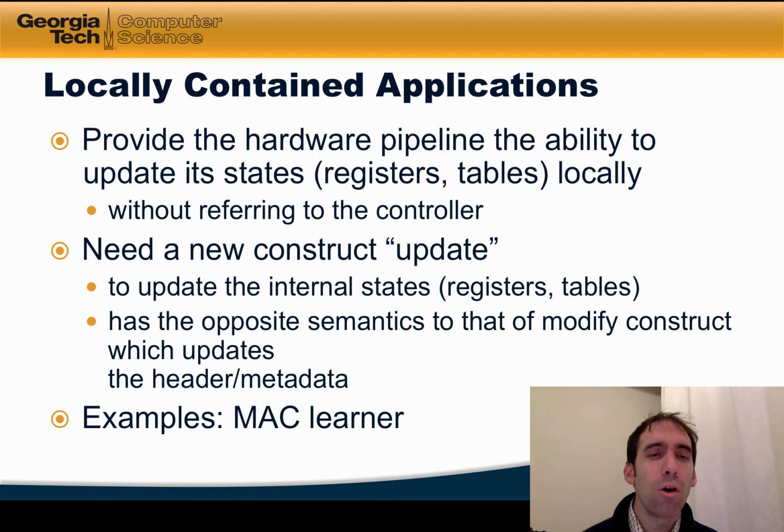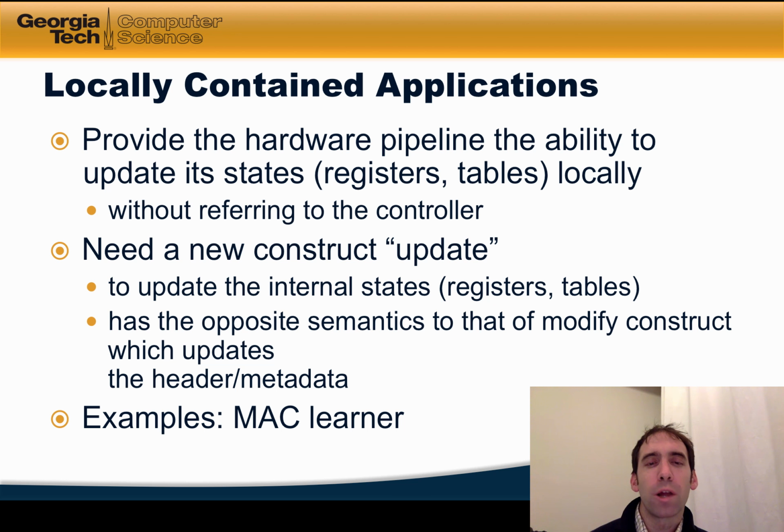Programming a hardware pipeline also provides the opportunity to implement what are called locally contained applications, where the hardware can update its states, such as registers and tables, locally without sending packets back to the controller. These locally contained applications mandate a new construct called update that updates the internal states, such as registers or tables. It has somewhat the opposite semantics to that of a modify construct, which updates packet header or metadata.